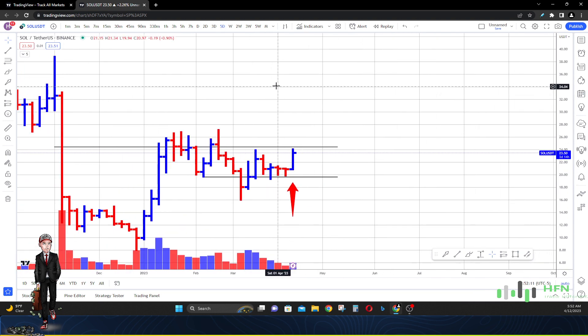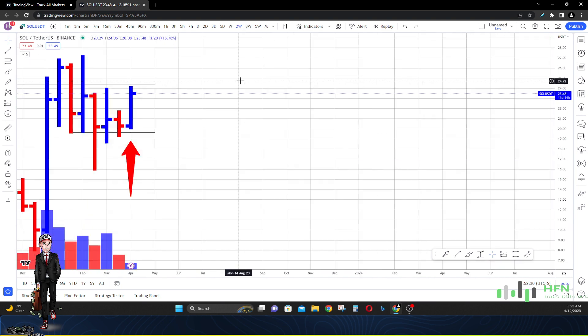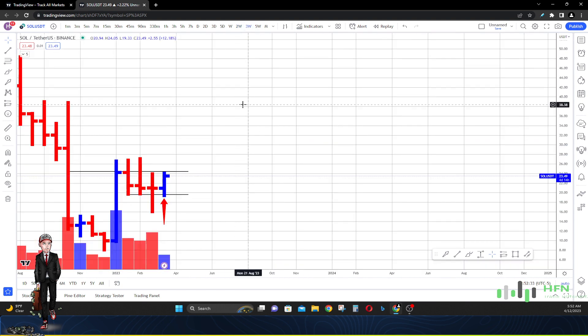Here's Solana on the five-day. Looking at everything on the chart so far, I think the greater probability is that price is going to move higher. Here's Solana on the weekly, the two-week, and the three-week. In the next four days and 14 hours, if the three-weekly price bar looks the way it looks right now, I would definitely be bullish and looking for the market in Solana to trade up. My first target will be here, and my second target will be up here — especially on this duration.